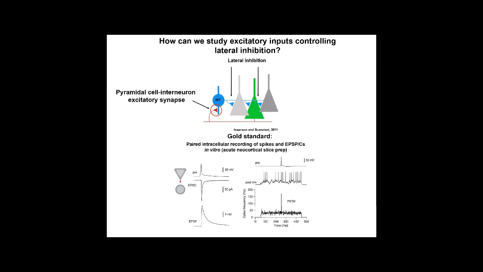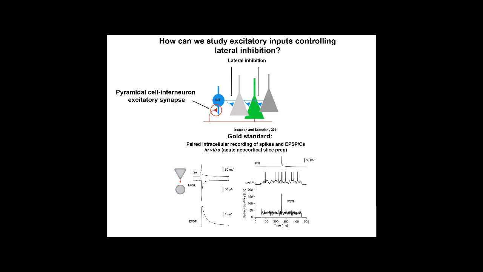So there's another feature of these experiments that we want to take advantage of, illustrated here. At the top, you see the presynaptic cell is again being made to spike by injection of current. But this time, the postsynaptic cell is depolarized by current injection, such that it fires at some not too high, not too low rate, a medium rate that's variable throughout the spike train. What they're trying to see, which you can see at the bottom where it says spike transmission, is the effect of the presynaptic cell spiking, not on the membrane potential of the postsynaptic cell, but on the probability that it fires within a certain temporal window around the presynaptic spike.